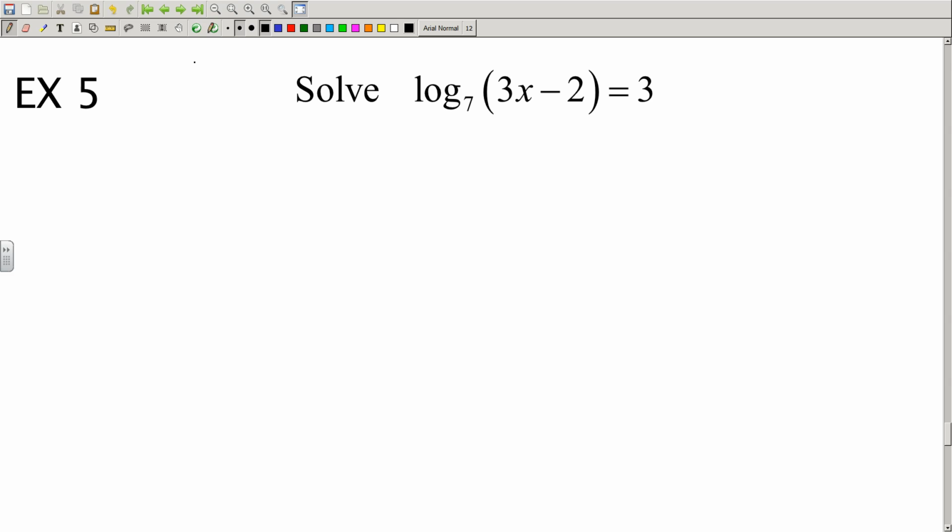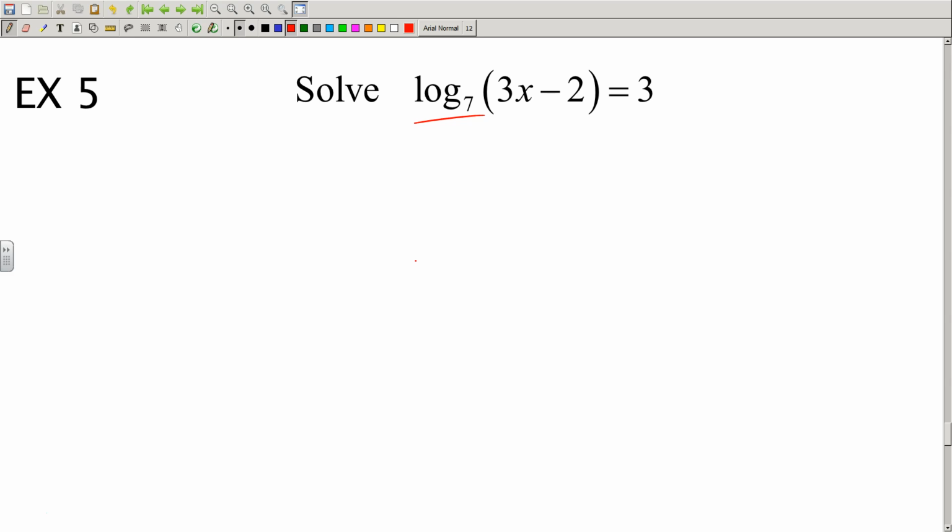So here's a kind of a basic log equation where we have log base 7 of 3x minus 2 equals 3. Right? Well, how do we solve for x here? If I ask some people how do I get x by itself, some people might go back to their normal linear equation solving, and they might say, well, just divide a log base 7 on both sides. I get rid of that logarithm, and then it's gone, right? Definitely, you definitely can't do that.